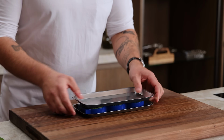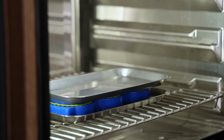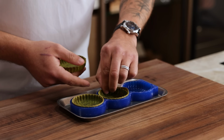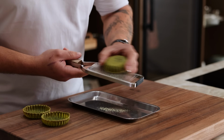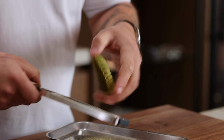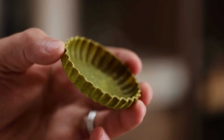Now place another tray on top and bake them at 150 degrees Celsius for around 40 minutes. Keep an eye on the color. If you overbake them, the beautiful green will turn brown. Once baked, shape the top with a microplane or a fine grater. Then keep them dry and covered for later.